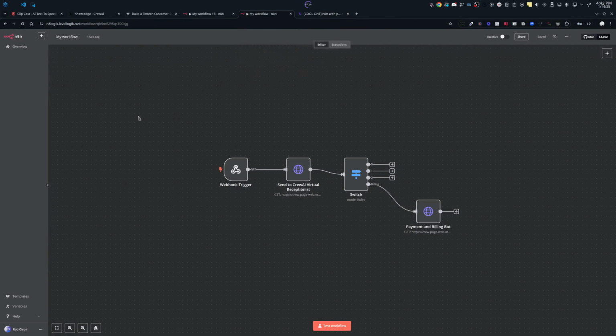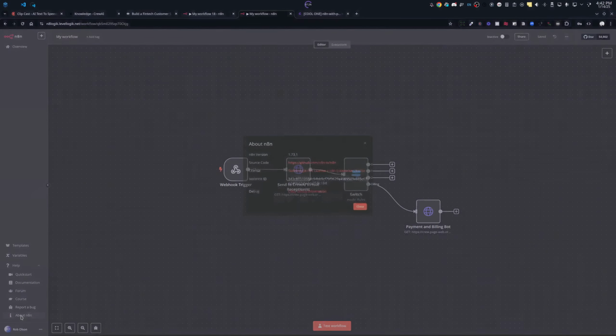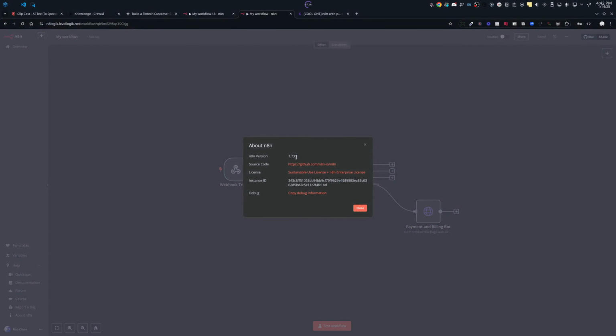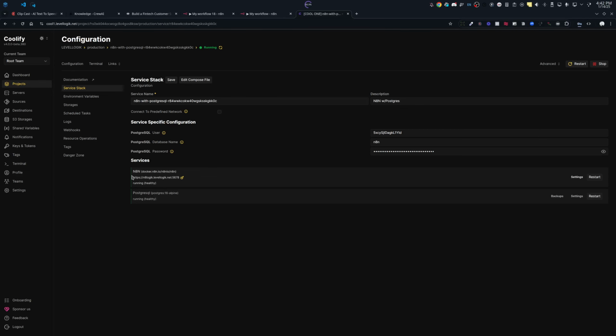Probably just hasn't pulled it yet, but you can see that our n8n version is up to date. We don't have any indication showing that the version is out. So if I go down here to about, you'll see that we are now at 1.73.1. All right, it was simple as that. This should be updating by now. Refresh that status. Success. Okay, yeah. It just hadn't pulled and refreshed yet. So we're green and green.